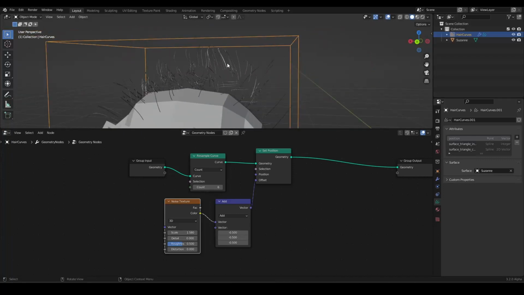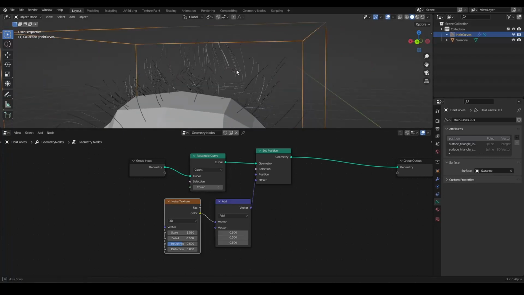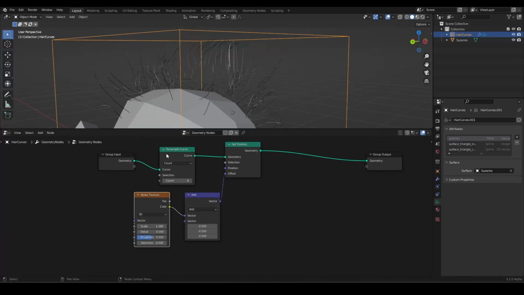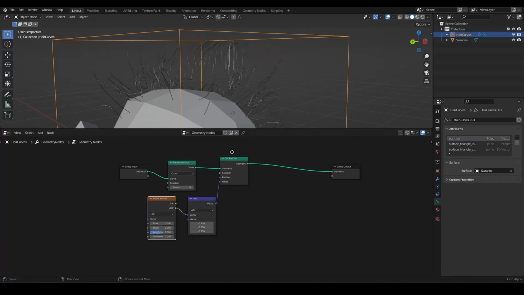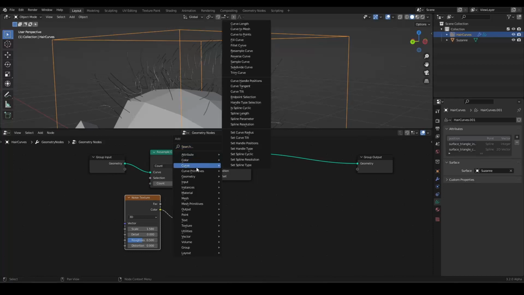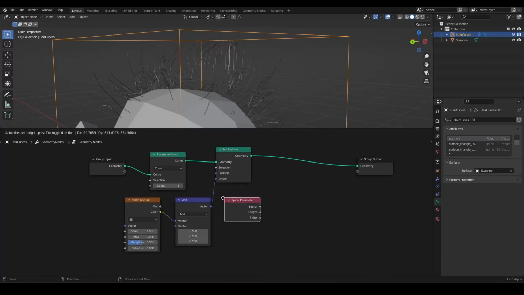And how can we do this? We first of all need the information from those splines at the bottom 0 and then on the top 1. So this is basically the spline length, or the spline parameter as called here in the curve nodes.